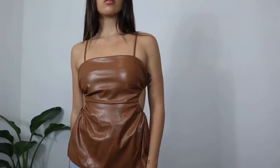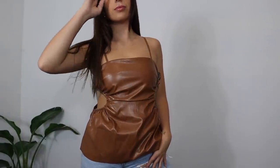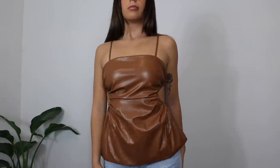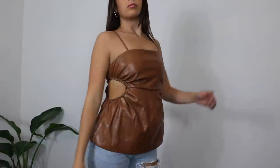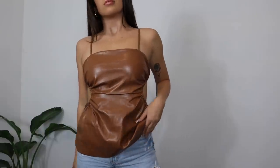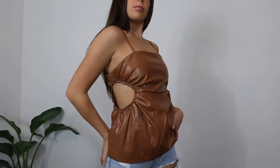This next one I had a bit of a love-hate relationship with. When I grabbed it out of the package I wasn't sure about it, but on it's a whole different story. I think it's very very cool. The cutouts on the side are so flattering — such a fun look and definitely something I saw a ton of at New York Fashion Week. The quality is actually amazing for a faux leather top — it's double lined and looks and feels great. You're going to look cool and trendy in this.